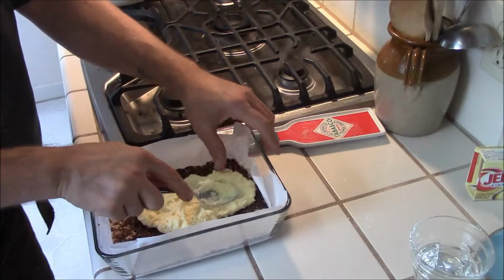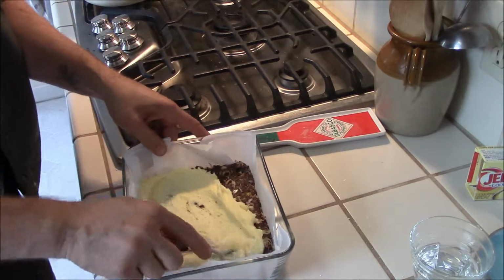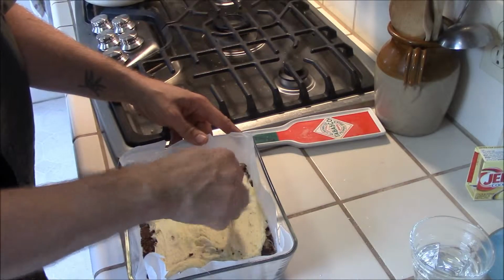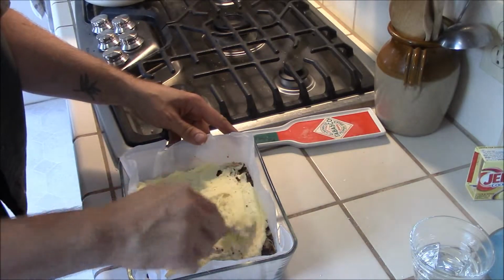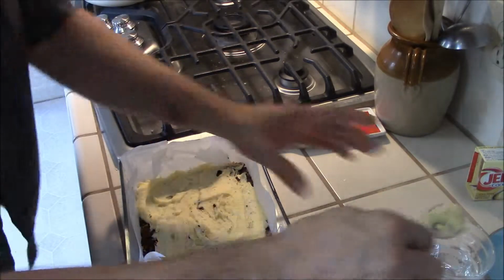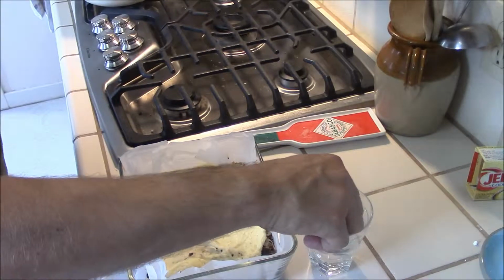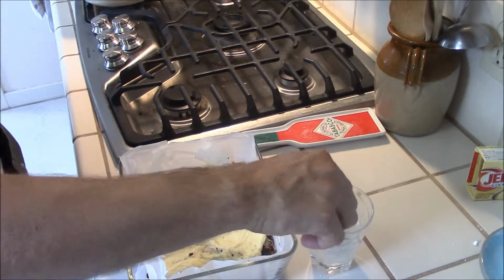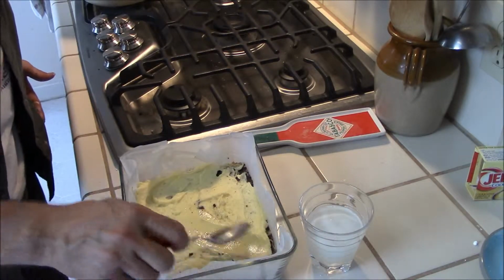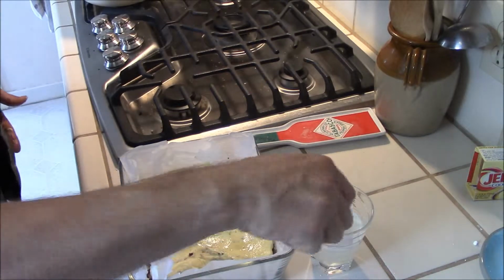And we're going to just spread this evenly around. And because it's sugary, it sometimes needs to be coerced to flatten out, which is why I have this super hot microwaved water on my spoon to just kind of get it flattened out without sticking. Pretty brilliant, huh?